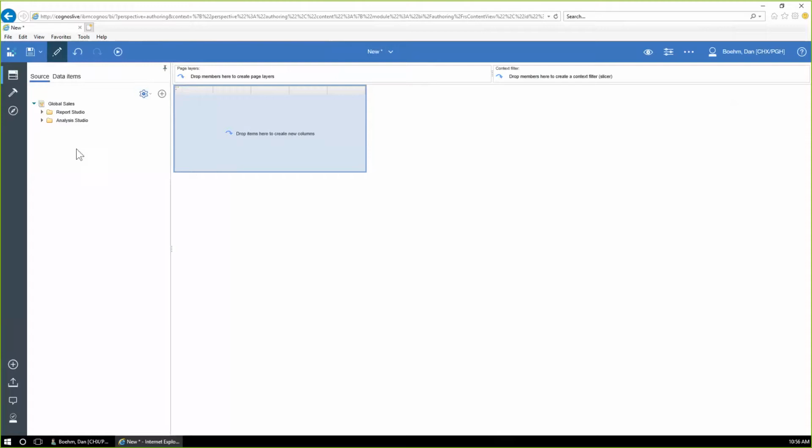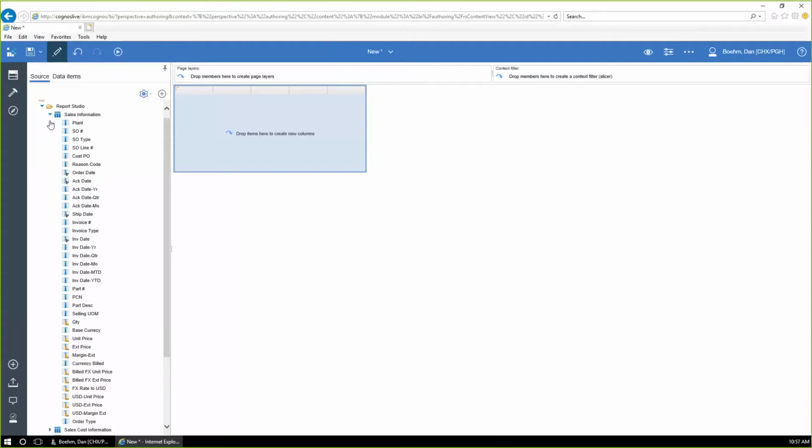We're going to create a similar but different list with Chromalox data. I'm going to expand the Report Studio folder, and I'll expand the sales information. And in here, I want to put some measures on my report. So why don't we drag quantity and extended price and margin on our report.